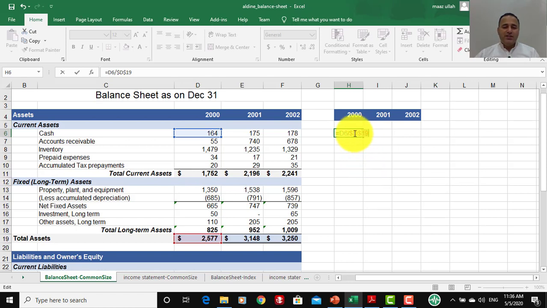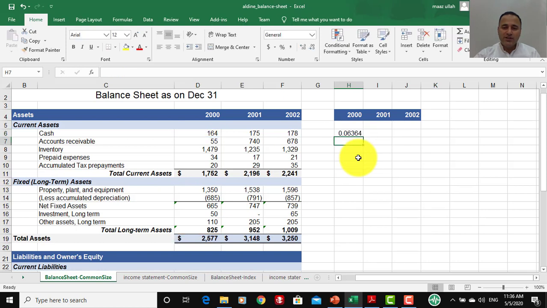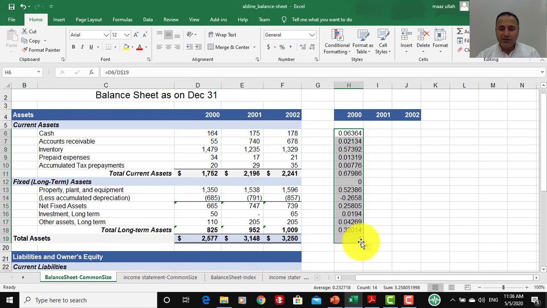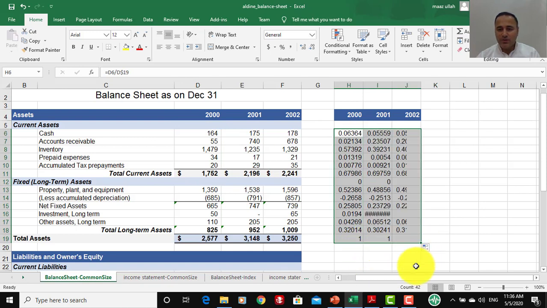So in this situation, if I lock only the row number and keep the column floating, then it solves my problem. Let's see. Copy it like this, and then I can copy like this.